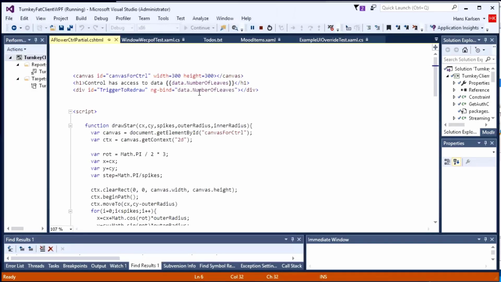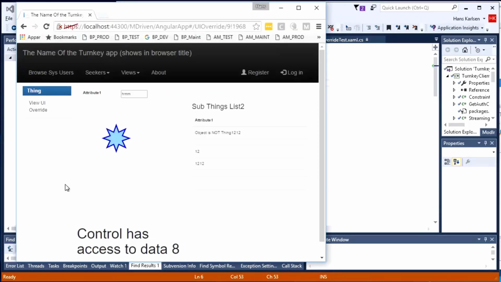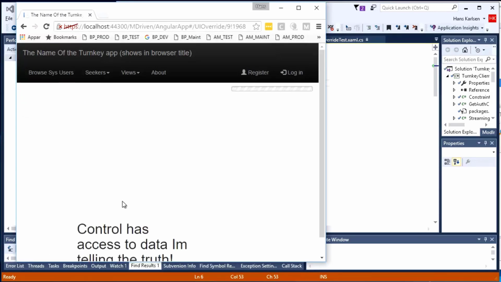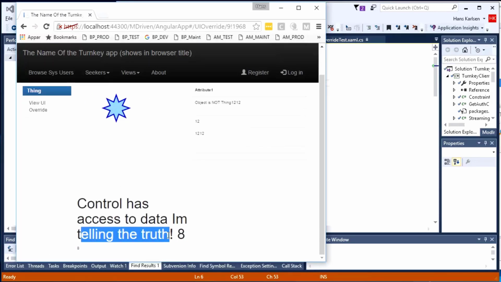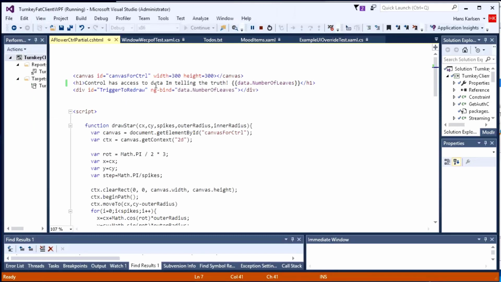You set data dot number of leaves. That's all you do, and then it's regular Angular binding. So if I change the text there just to prove a point and reload, you will see that it's the same. Anything you can do with Angular you can do in your UI override controls.